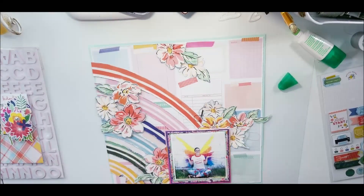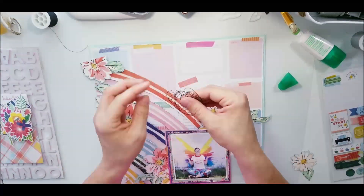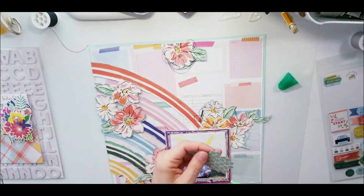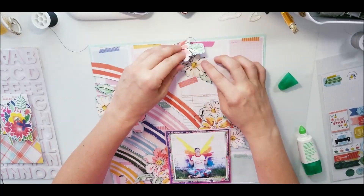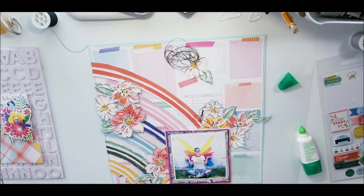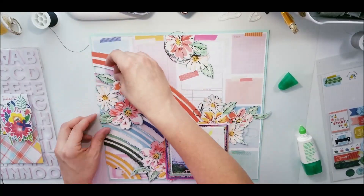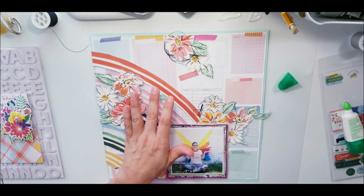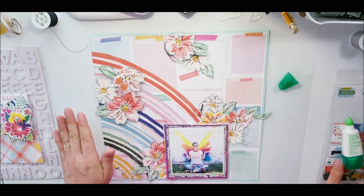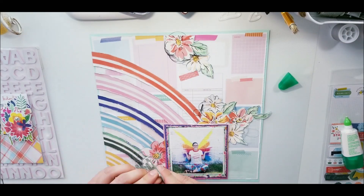Now I'm placing down bigger embellishments — flowers — and placing down some more thread. I just wanted the thread to pop with this style of layering, and I think it looks perfect. I love the black and the gray I added. I do make sure I splatter, because there are splatters in the layout we're scraplifting. I'm bringing in my shimmer paints called Heavy Metal — it's a gray shimmery color.